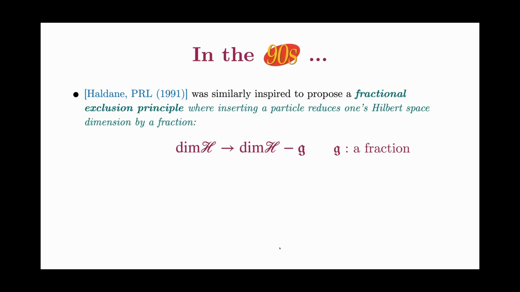you have a fermionic system, you have a state, you put a fermion in that state, and that reduces the dimension of your Hilbert space by 1, and you can't put another fermion in that state. Now you can imagine trying to analytically continue that fermionic story away from 1. Okay, so every time you put a generalized statistics particle into a state, you reduce the dimension of your Hilbert space by a fraction, and you can ask what type of stat-mech problems you get from that.